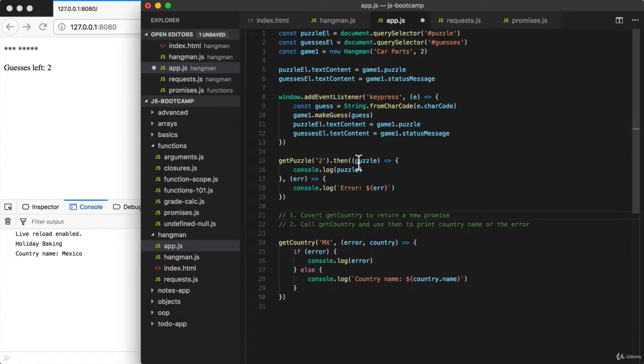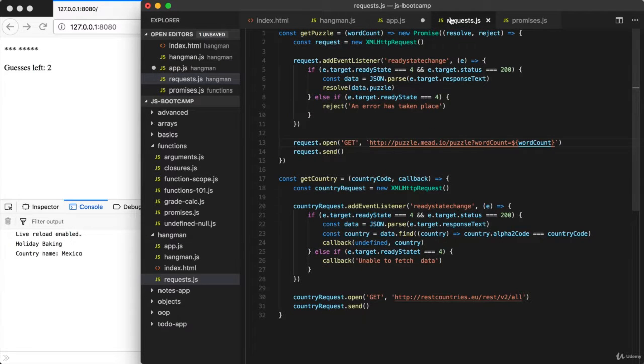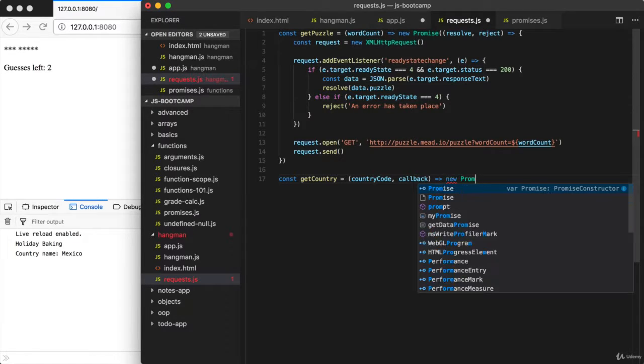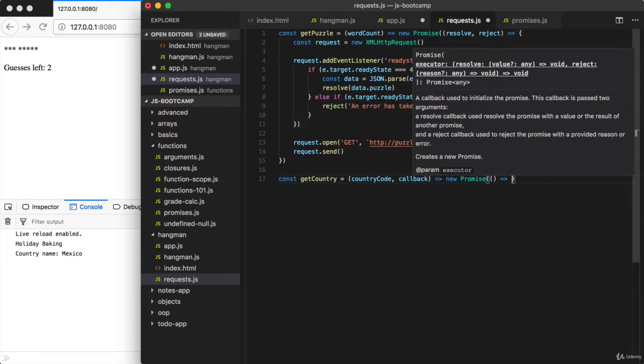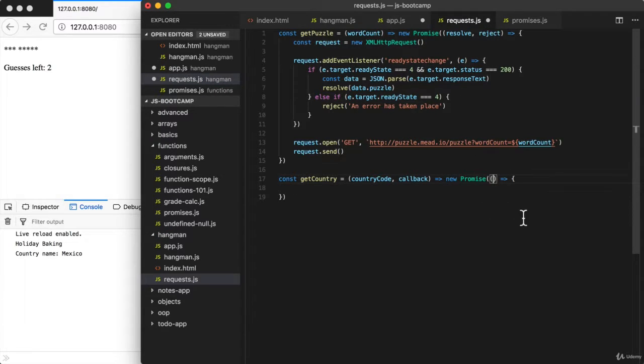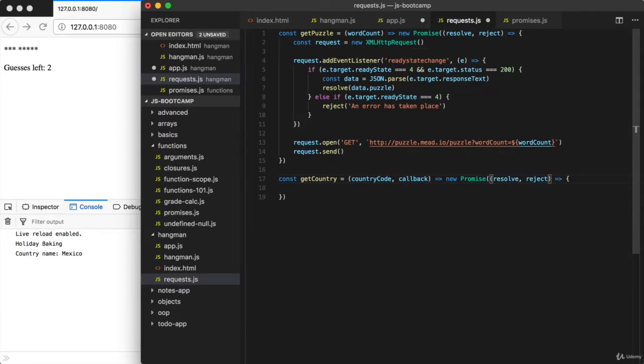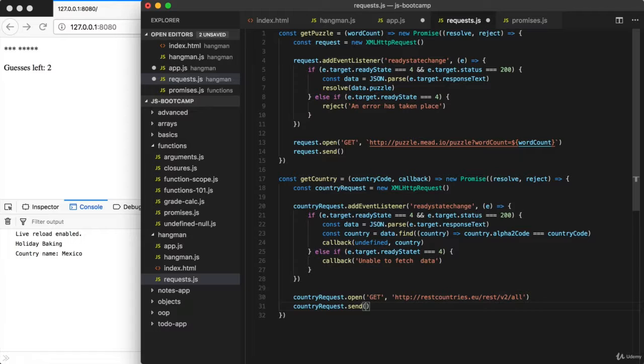How'd you do? Let's go ahead and move through the process together, starting by modifying the requests.js file. Inside of here, I'm going to kick things off by taking all of the code that currently makes up the function and cutting it out, copying it to the clipboard. Then, instead of returning what we had before, we are going to go ahead and return a new promise. So right here, new promise, passing in our function and naming our 2 arguments, the first one being resolve, the second one being reject. Then we're going to go ahead and paste all of our code right inside.